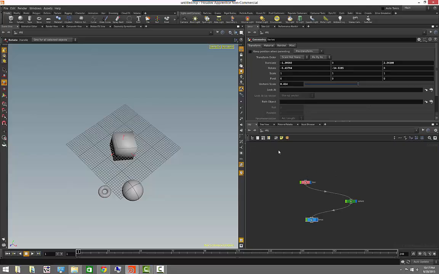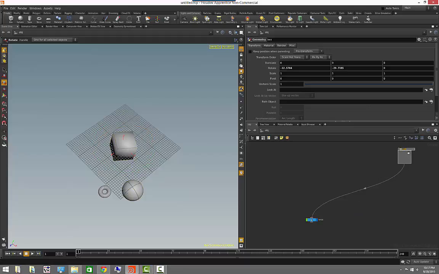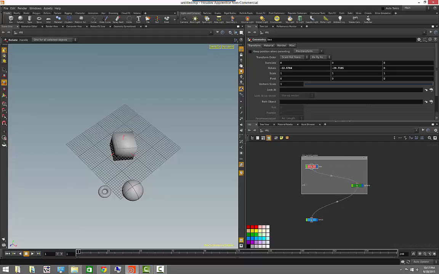You can also, if you like, organize your nodes by putting them into netboxes, which allows you to collapse a little section, and you can say that this is my parent nodes. Okay, you can move these boxes around where you want. You can even click on this and color your subnetworks in any color you want. So if we select it, we can come in here and color it. Oh, there we go. I have selected.